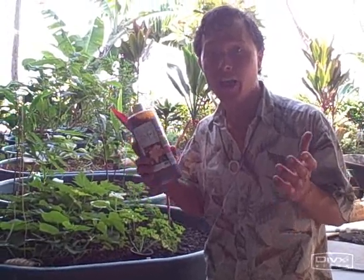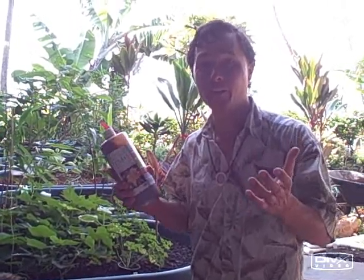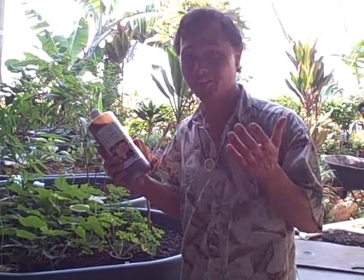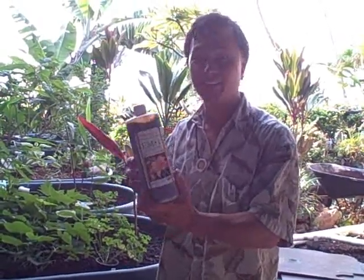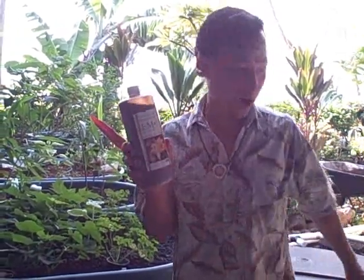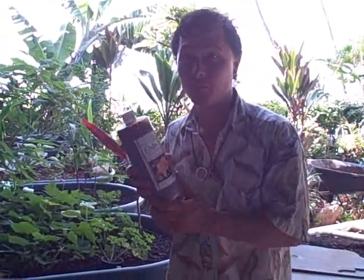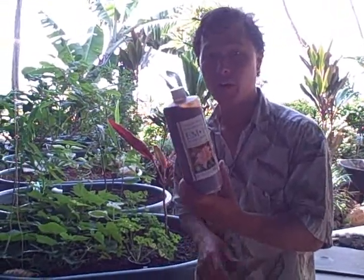Just like any gardening project, you're going to learn as you grow — not everything works perfectly the first time. He was having problems with fish dying and didn't know why, and he was told to add EM1, or effective microorganisms. You can add this to the water to give the fish beneficial microbes that will keep them alive, and it's also really good for plants — it's sold as a plant nutrient. I'd encourage everybody to look into EM1 and use it in their garden.